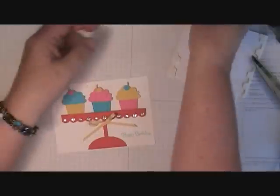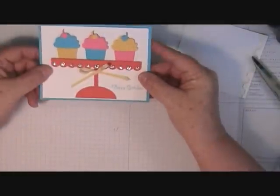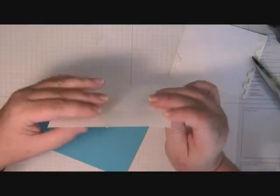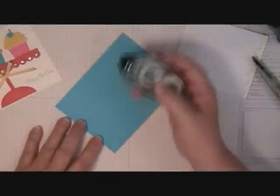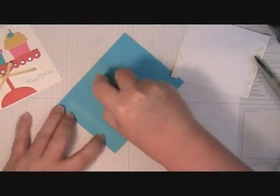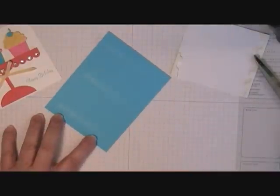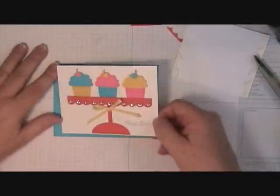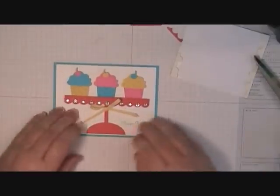Okay. Now I'm going to go ahead and attach it to my Tempting Turquoise. Now I've got all this texture and everything going on here. So what I'm going to do, instead of turning it over and putting my snail and having it bump and not be smooth, I'm going to put it on my Tempting Turquoise, keeping in mind that there's going to be a border all the way around, so you want to make sure that your snail doesn't go from the top to the bottom all the way. And we're going to go ahead and mount that on our cardstock.